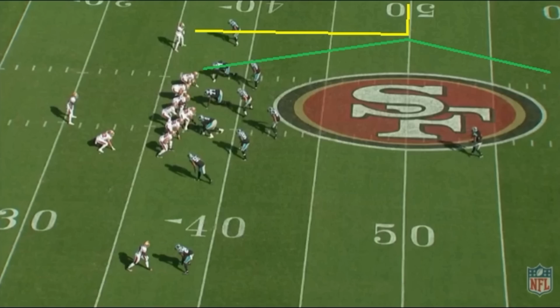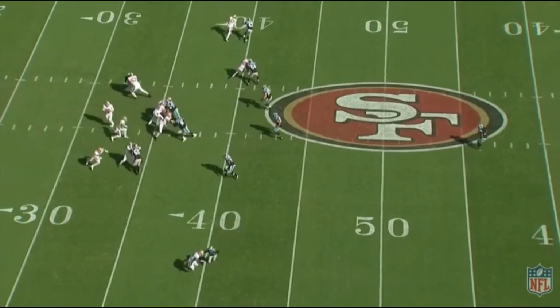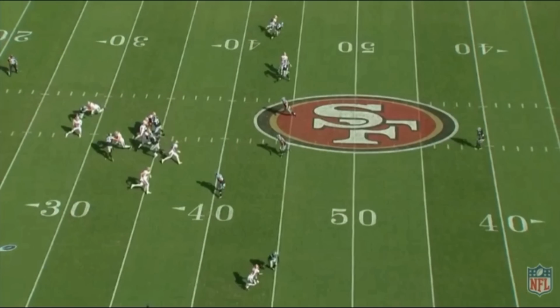Now, of course, these are exceptionally deep routes, so we're going to take a look at Garoppolo here, and specifically his feet. Count the number of steps with me here. 1, 2, 3, 4, 5, 6, 7. It's a 7-step drop from under center, which is pretty rare in the modern NFL. Coaches these days would just rather have their quarterback start out in the shotgun.